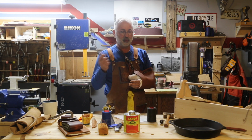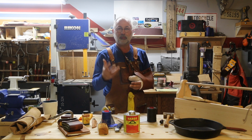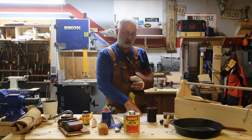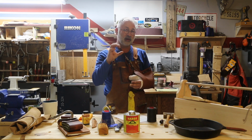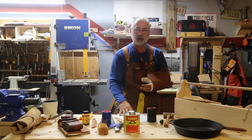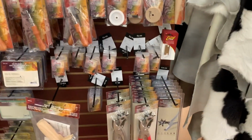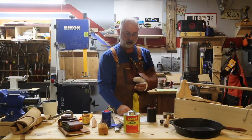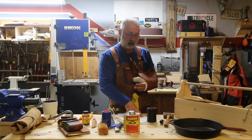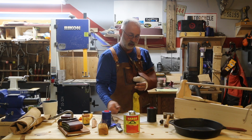So we'll use that when we get ready to circle slick the edges, and that's basically what we're going to burnish the edges. There's also a little tool, about this big around, called a circle slicker. If you want to look that up, I'm sure you can find it on Amazon as well. It's made out of plastic, and it works pretty good for what it is. It's just a few bucks also. And then number 9 was the burnishing tool.